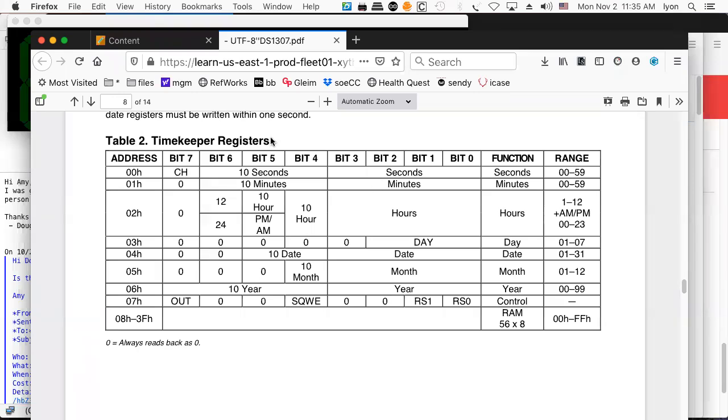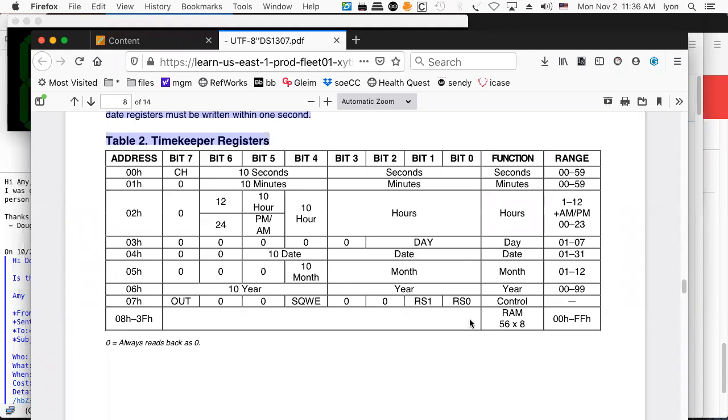And so here are the timekeeping registers. That gives us some insight into how to write a driver for this chip. But thankfully, we have libraries which enable us to use the module without writing our own driver. And that's really important, and that's good. You want software already written to support your hardware, if at all possible.